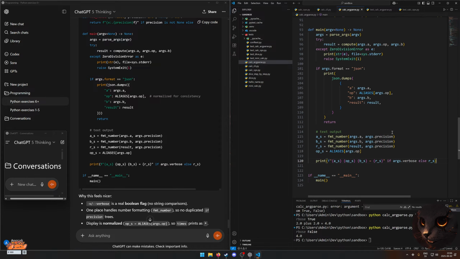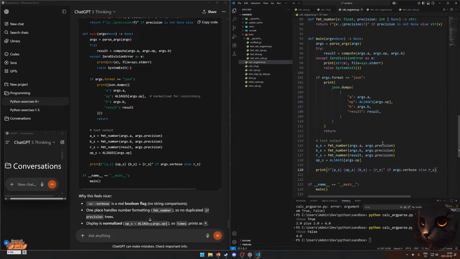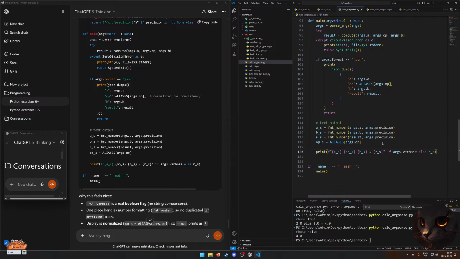So much cleaner. A bit more confusing, but so much nicer on the eyes. And let's just check it so we know it actually works.